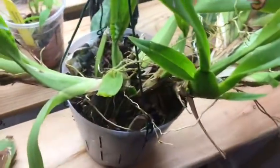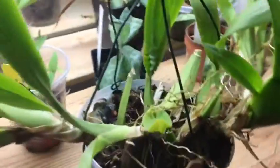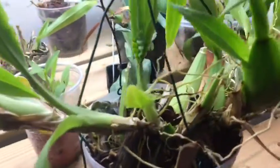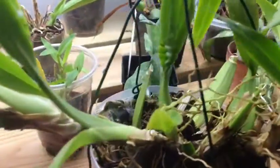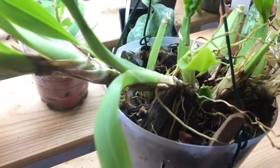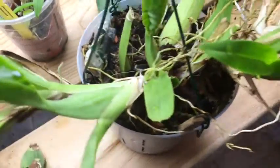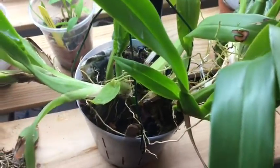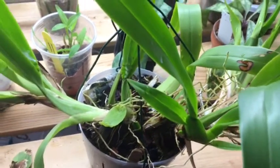So once she's done blooming, I'm definitely going to have to repot her, because she's literally standing right outside of her pot. If you can see, most of the pseudobulbs are all above the pot level, and I know she has a good root system in there as well, but I think it might be a good time to repot her. I've waited for this orchid to bloom for over 3-4 years now, so long awaited and well worth it.